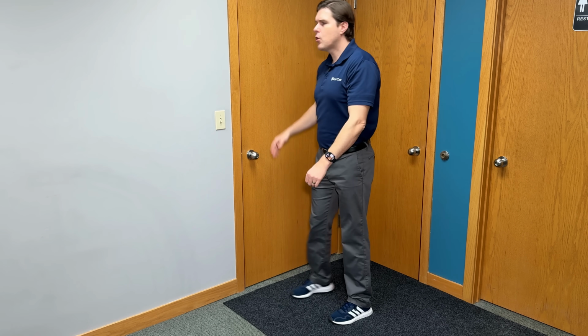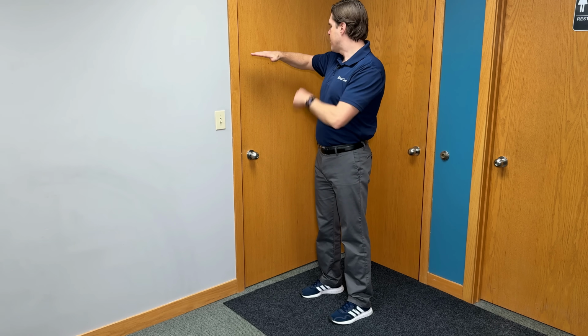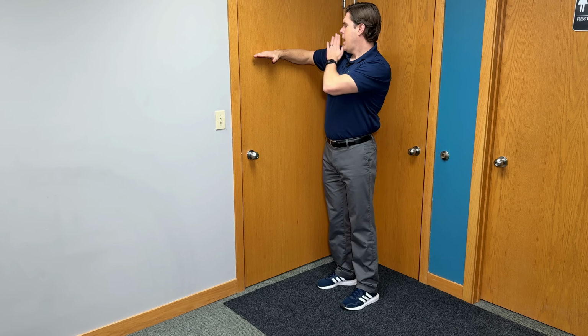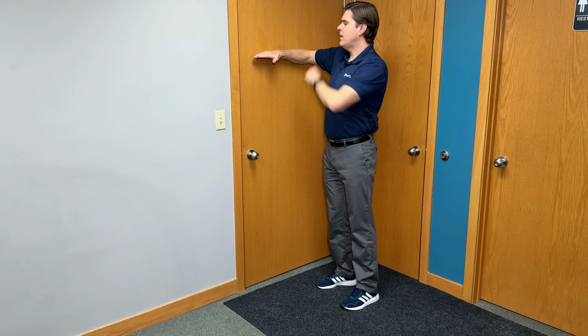This is the wall lean exercise, and it's really good if you notice that you're having a little bit of a tilt or lean in your back towards one side. The trick with this exercise, whatever side that you're leaning towards, you want that side facing a wall or a door. So I'm going to demonstrate what to do if you're leaning towards your right. The first thing that you're going to do is take the arm on that side, bend your elbow at 90 degrees, and place your forearm flush against the wall or the door. Have your shoulder and elbow pretty well in a nice straight line.